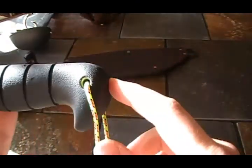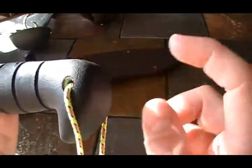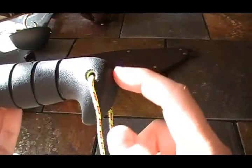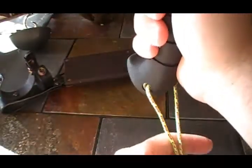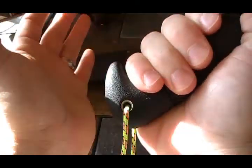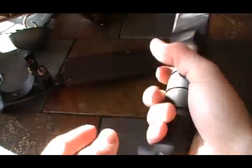But you do not have an exposed butt cap as you do on the UMC fighting knives, as you do on the camp knives and some of the other offerings. I would love to, and I've already said this to Ka-Bar, see that pinned in, an exposed butt cap, and be able to use that as a pommel device, either in a self-defense situation or in a hammering capability.